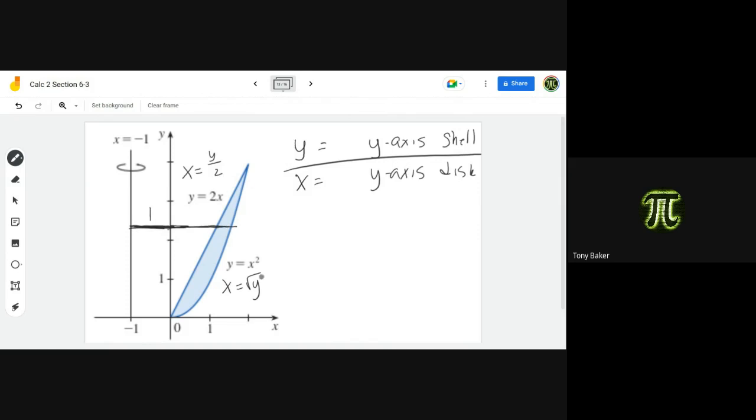Because my x is what's changing. So if I'm here for my shell, I see, it'd be 1. So it wouldn't matter. And then 2 times our r. And I think this is going from 0 to 4. So that's 2, 4, 0, 0, and 2, 4. And that would also change depending on what method you're going to use.